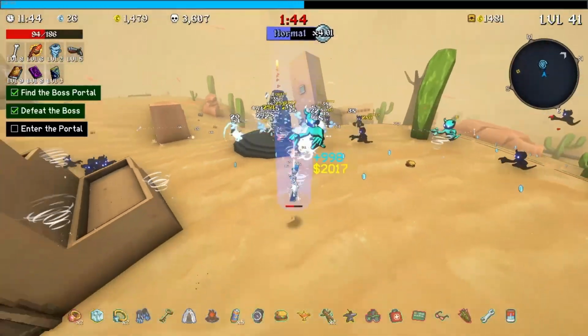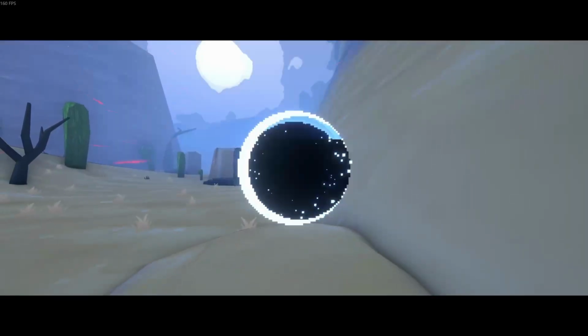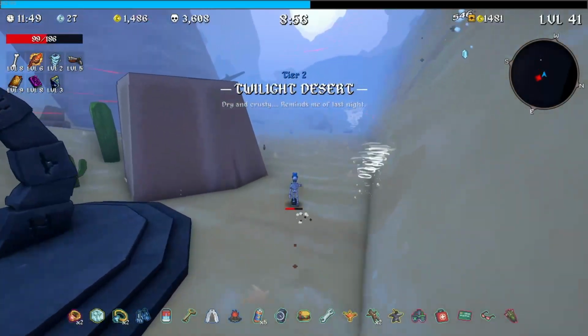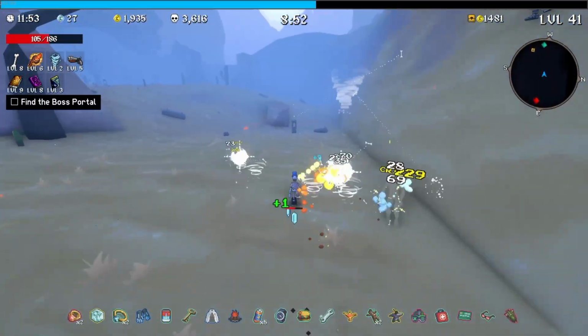Yeah, and just spam E and get in the portal. So that's tier 1 done pretty easily if I say so myself. Got the boss portal straight here, and then for the tier 2 map it's essentially the same.